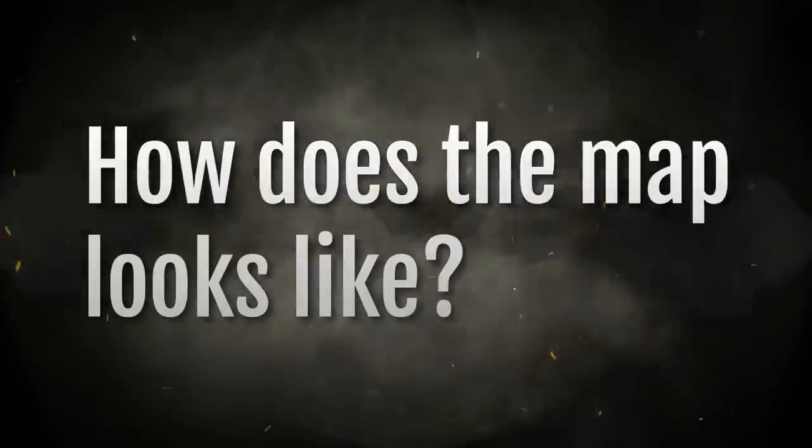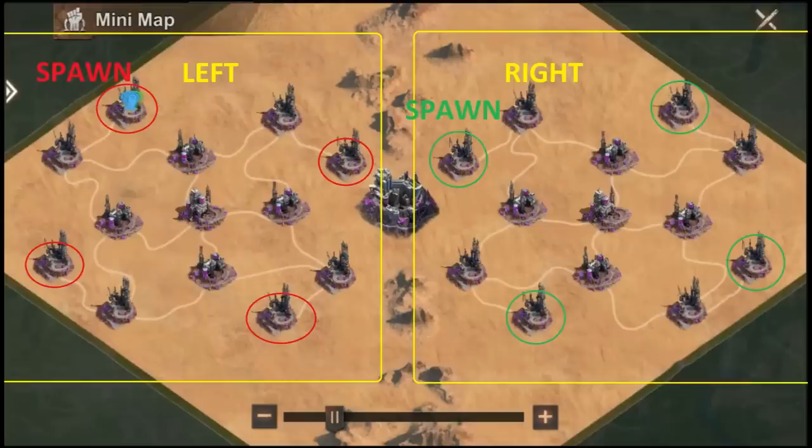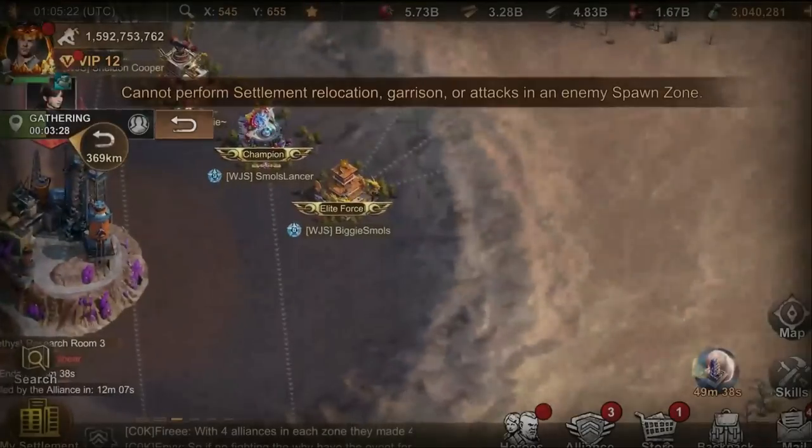How does the map look like? The map will be split between left division and right division, and each will hold 4 alliances. Each alliance will spawn in an area protected from attacks. And you can't teleport to these areas.